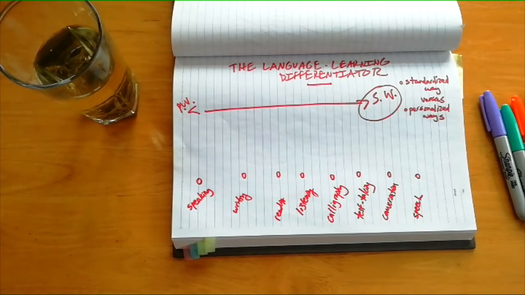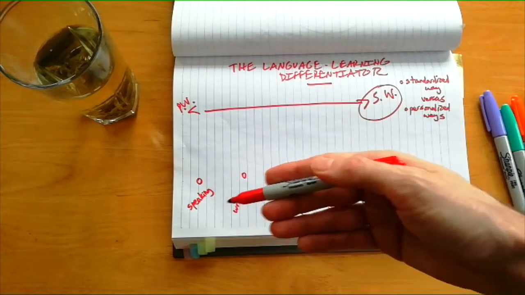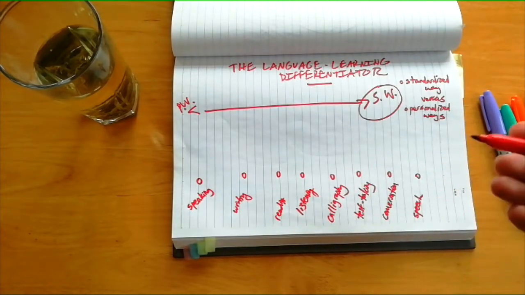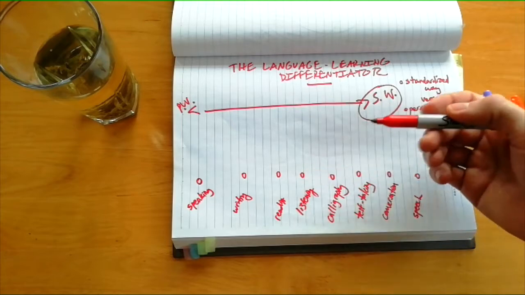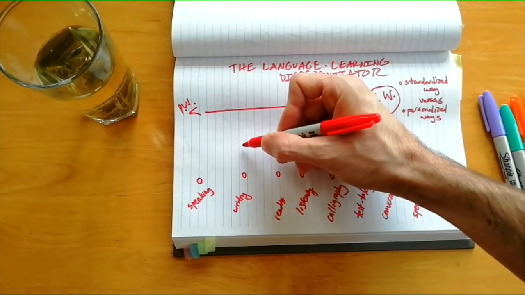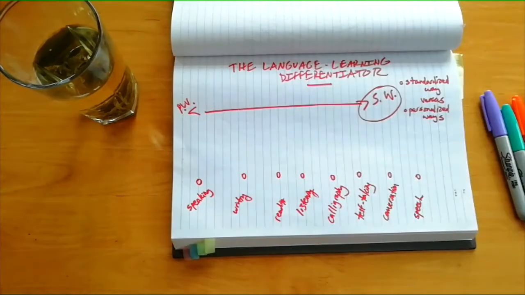So what you can do, if you want to differentiate your program, your daily regimen, is look at the aspects that interest you the most, that you would prefer to work on. And it doesn't really matter when or how. It's really up to just your interest. So, I know nothing about Japanese. Maybe I should have picked a language that I know more about. But let's just say, for example, when people start learning Japanese, maybe the writing is very important to them. Let me use a different color.